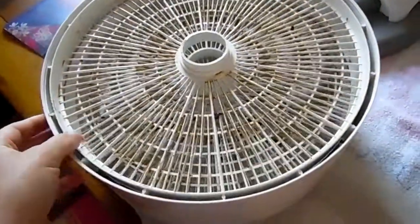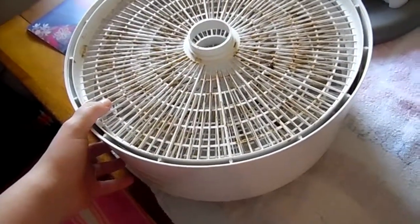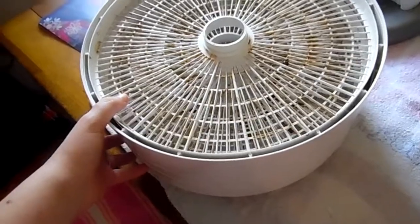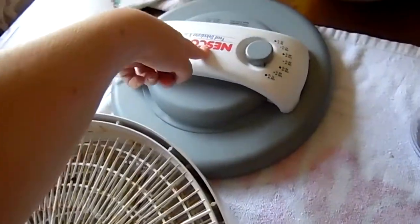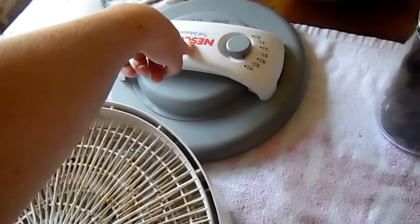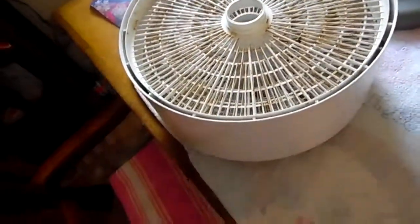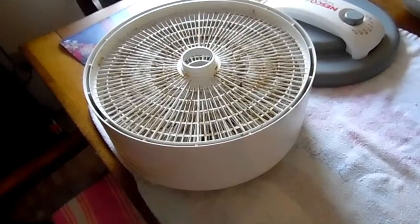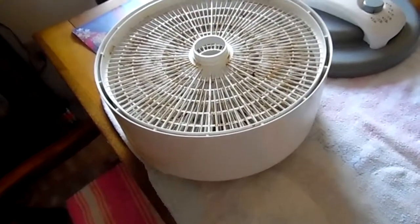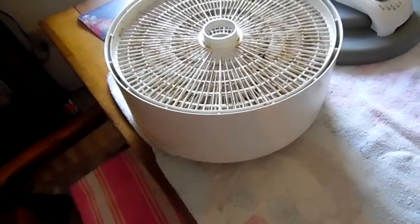So I'm going to just rinse this off, and I got the other meat over there. It's been in the fridge for about an hour now. I'm going to get it loaded on here and get it started. Always follow your instructions for your dehydrator. I'm going to put these at 160 degrees, and they'll probably go for 5 or 6 hours. My daughter has an end of the year soccer party tonight, and it is 3 o'clock now, so I'll pull it off when we get back from our party.